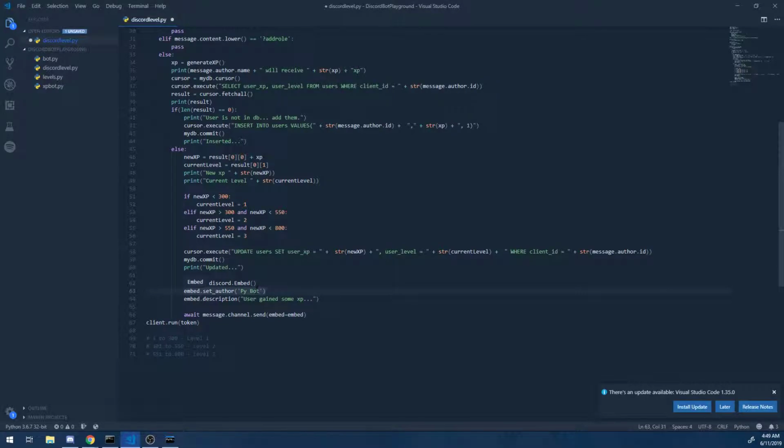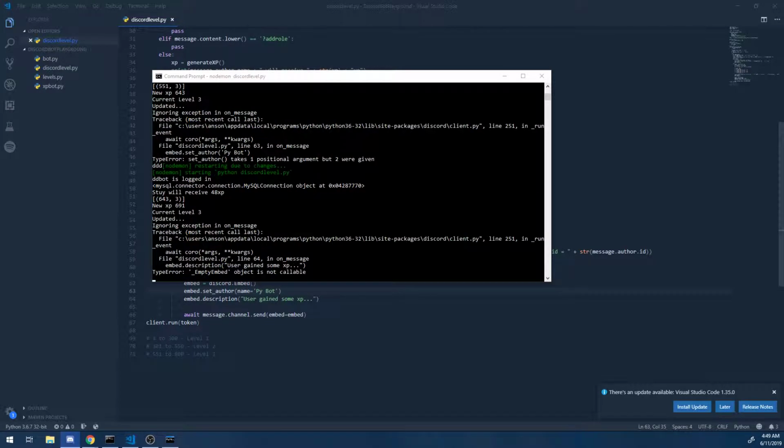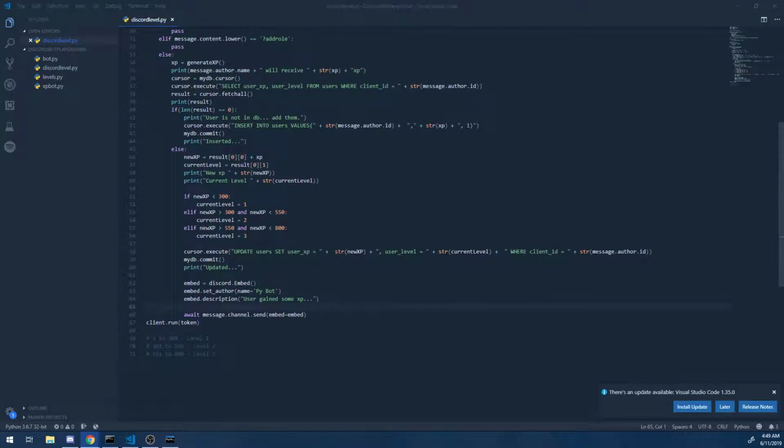That's PyBot. So I'm not sure why. Do I need to do name equals like that? Or what? Try that again. Hello. Object's not callable. What are you talking about? I'm just checking what's going on with this.